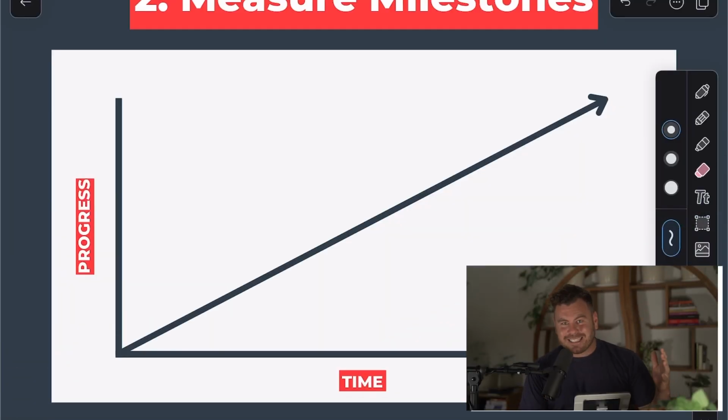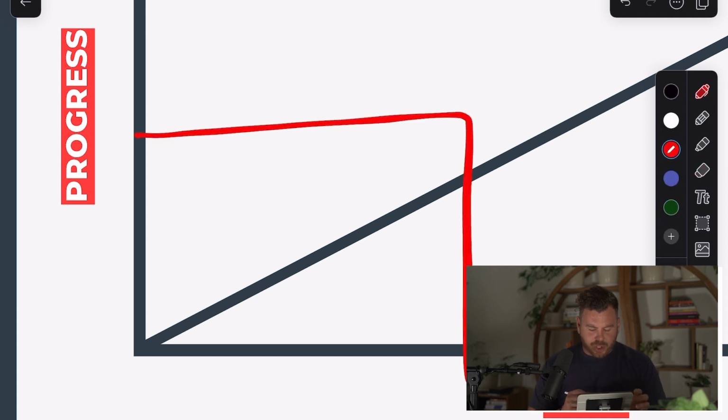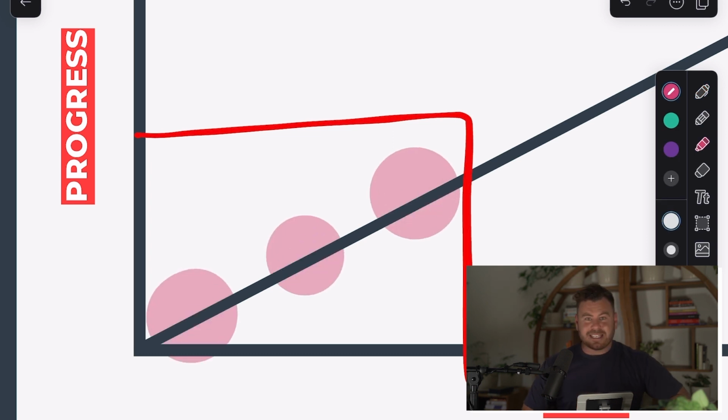If the left axis is progress and the bottom axis is time, here's how most people think about their programs. We think about short time frame and big result, right? Dream outcome in short time frame. And so what happens is people come into our world and they get some results, fantastic. They've kicked some goals. Let's say they've hit 3 massive milestones in the 12 weeks. And then what happens is most people leave us at that point, and then we go back and find someone else who also wants to achieve this dream outcome in the short time frame.